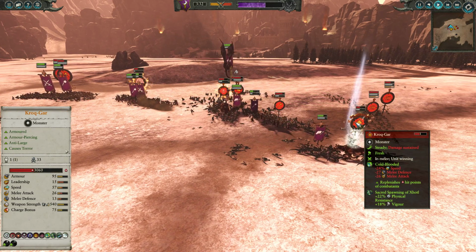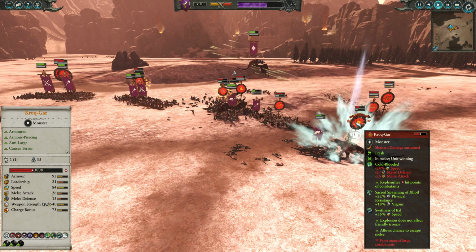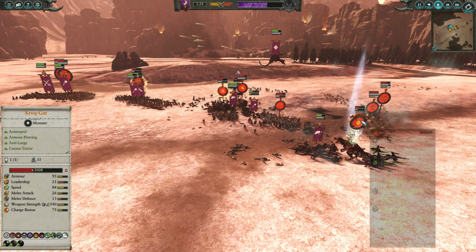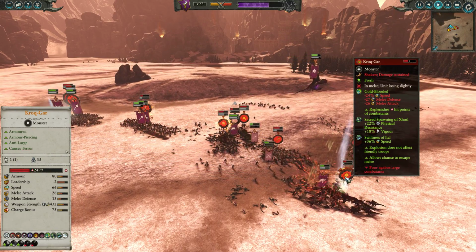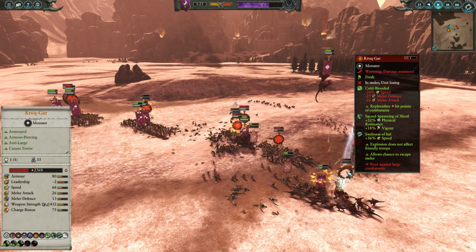But you can see, even with Cold-Blooded, he's being debuffed. He's lost his charge bonus, so he's not really able to deal with the Cold One Knights that way, and he's getting torn to shreds. Chameleon Skinks are trying to debuff him, but in the process they're going to be debuffing Krok-Gar as well, making it harder for him to escape.